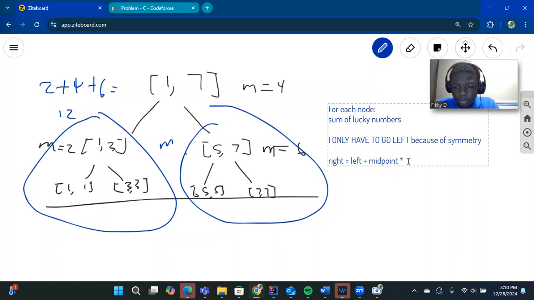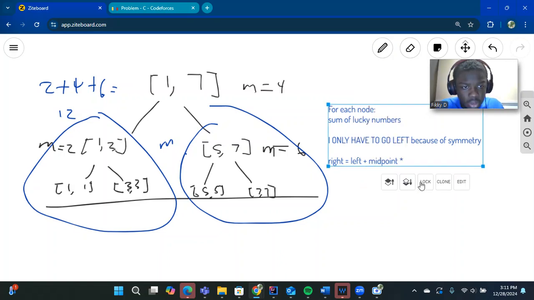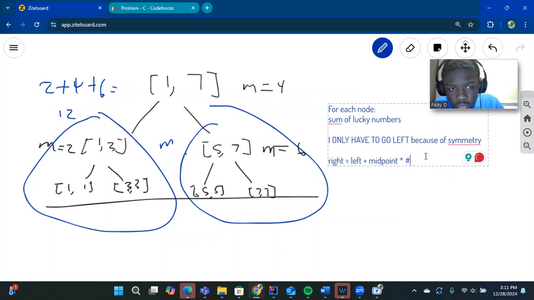On the first level, for example, the midpoint would be n plus 1 over 2, which is 4. On the second level, the midpoint cuts in half. You'll see when I get into the code. But the idea is that it's the midpoint times the number of lucky numbers.